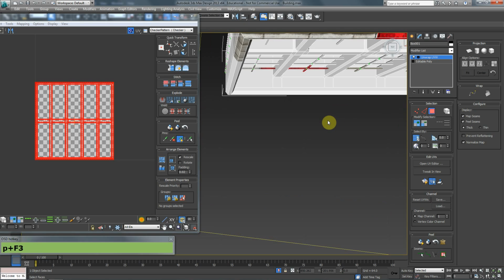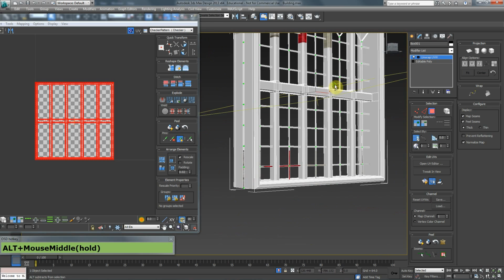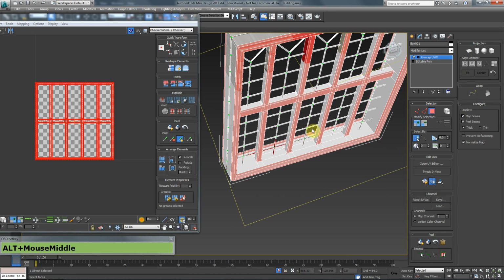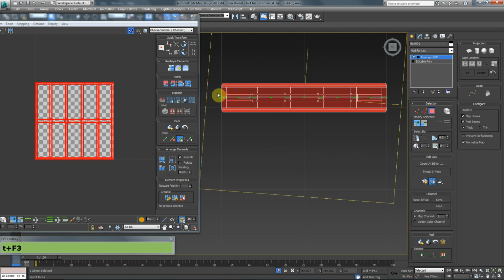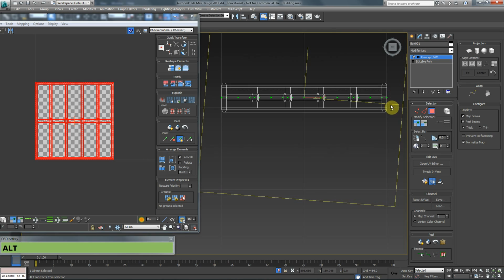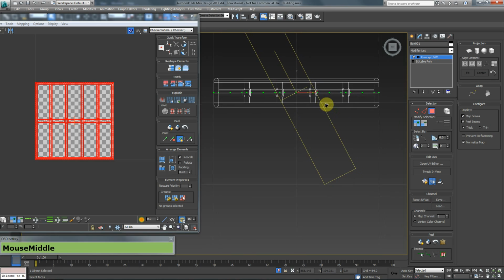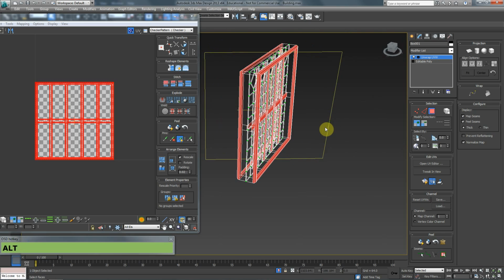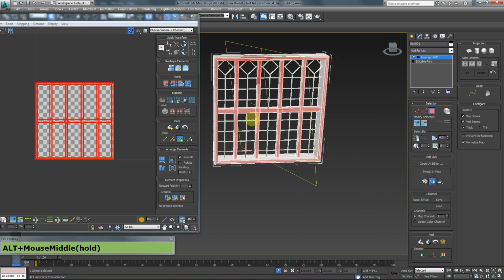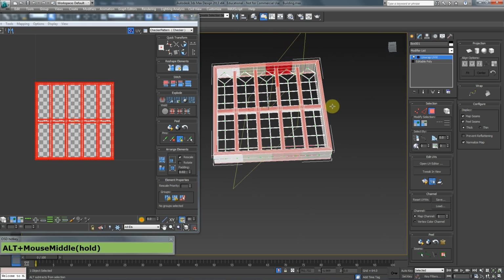So if I go to, oops, sorry, okay, press F2, you see this is messed up because I had ignore backfacing on. I need to turn that off and try again. So remove all of that, remove all of this, and remove all of this. There still seems to be something in there that shouldn't be. Okay, let's have a look. We are selecting all these faces only, and that's exactly what I want.